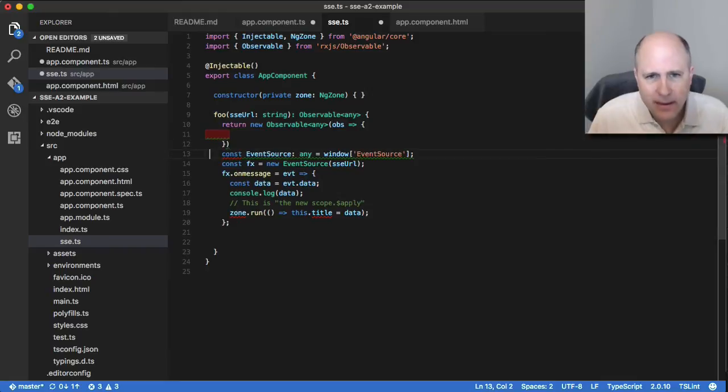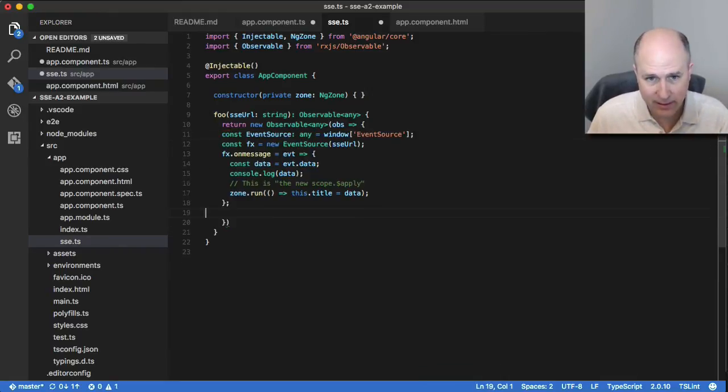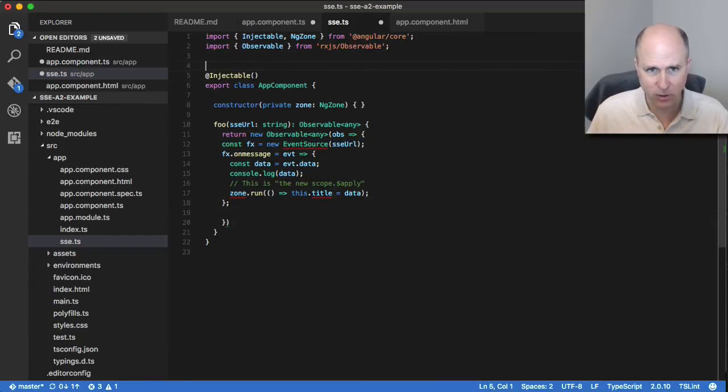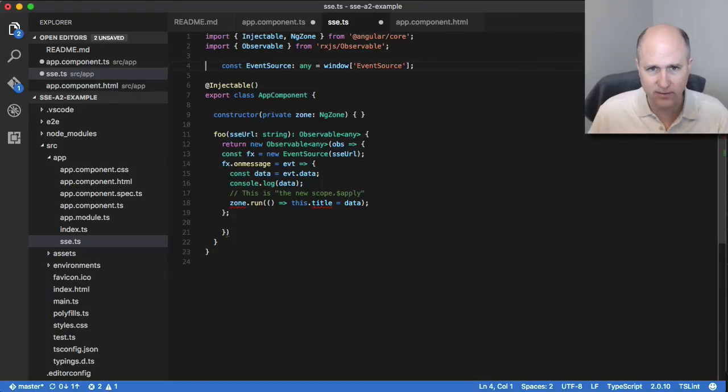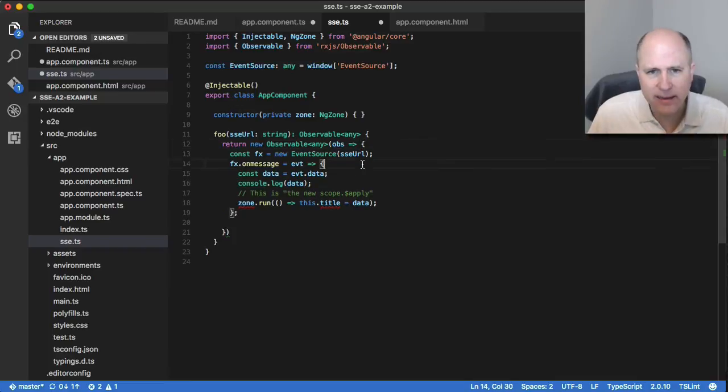Okay, so let's just take all this code for the moment anyway, and just try moving it in there. Now the first thing I see is that this const event source, that can actually go all the way out here, because that's not really part of any particular observer. So now, just getting a little bit closer, so now I make a source for the URL that I am being asked to subscribe to, and then that has to have an on message, of course. And then, let me see here.